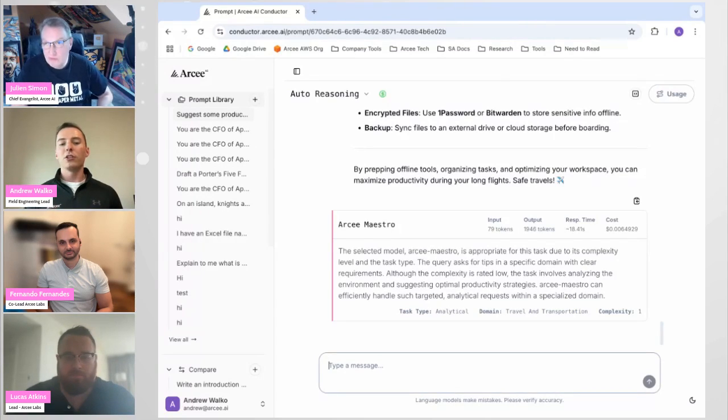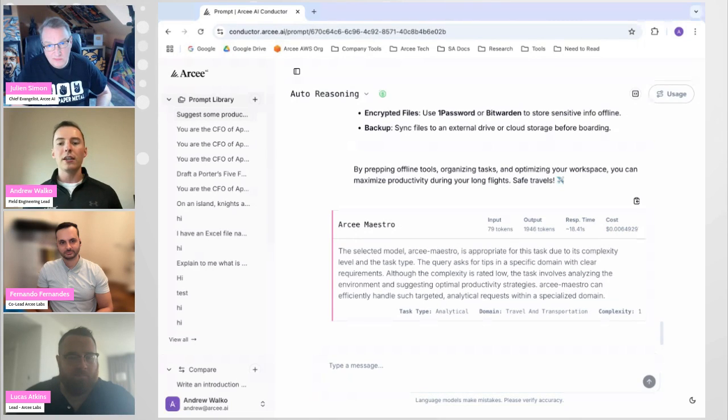Here we see a task type of analytical, a domain of travel and transportation, and a complexity of 1. Since it's a simple prompt, it's going to get routed to the smallest model, which in this case is Maestro. That allows you to get a massive cost reduction and improved efficiency on the response time.